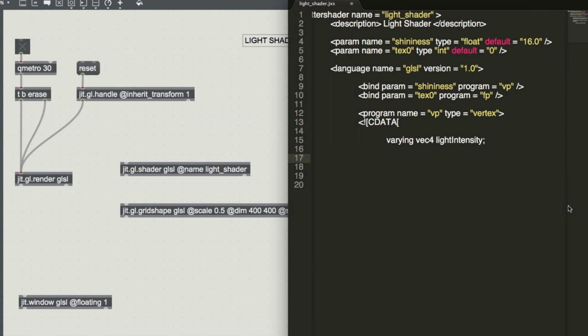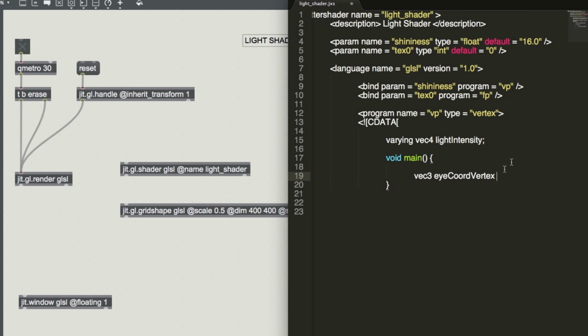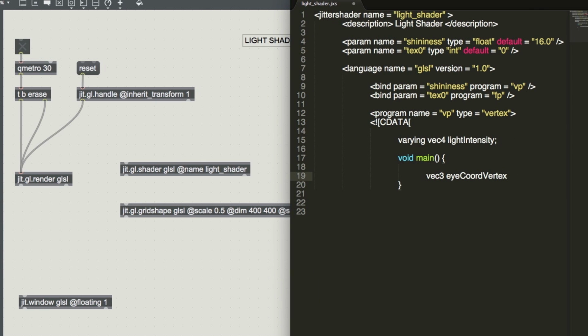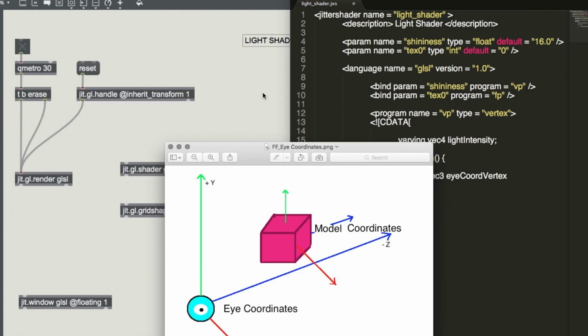So we defined our varying variable, and then we need to build our actual main function, which is the body of our vertex program. So first of all, we need to define a vec3 value, which is the coordinates of our vertex in eye coordinates. What I mean by eye coordinates, let's see.